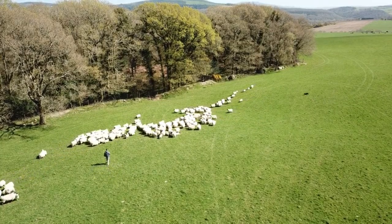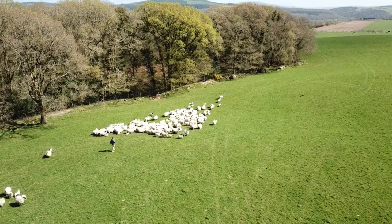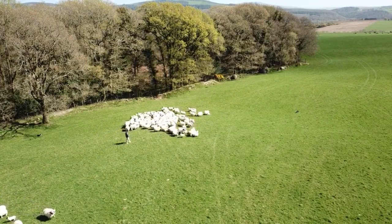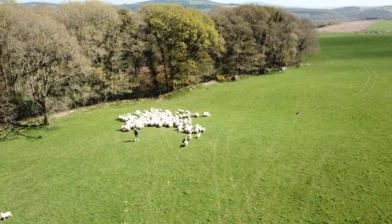And you need to be able to let them string out like this so that they can sort themselves out and give you more opportunities to take off ewes and lambs. And I'm not just taking ewes and lambs. Sometimes I'm taking ewes that haven't lambed yet, but I'm keeping back the hoggets or yearlings.